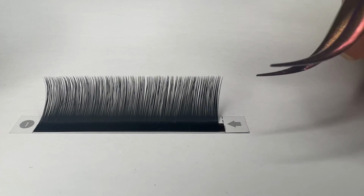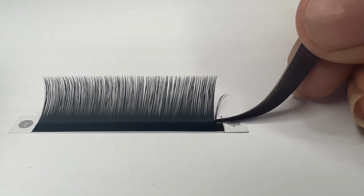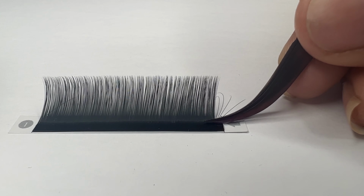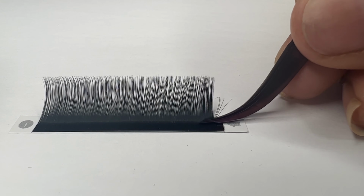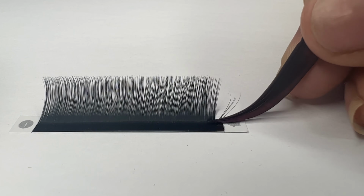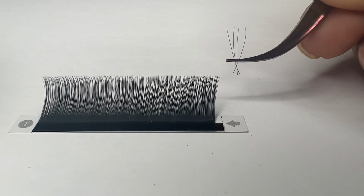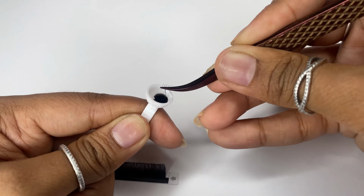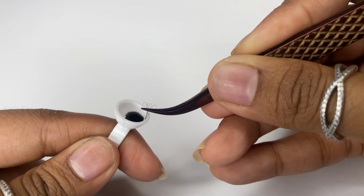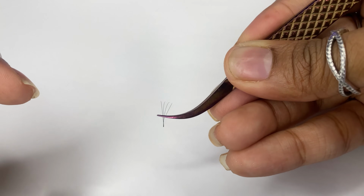Okay, and then for our last one, which is our 4D lash. One thing I definitely want to mention too is that there's not much of a difference when you're doing 2D, 3D, 4D. But there is a difference when it comes to just trying to create fans versus actually counting them out. Like I said, this gives you so much more leverage in terms of being able to create unique sets. So this is my little 4D fan, and then I'm gonna go ahead and dip it into my adhesive to straighten that guy out. Amazing. And then that's my little 4D fan.